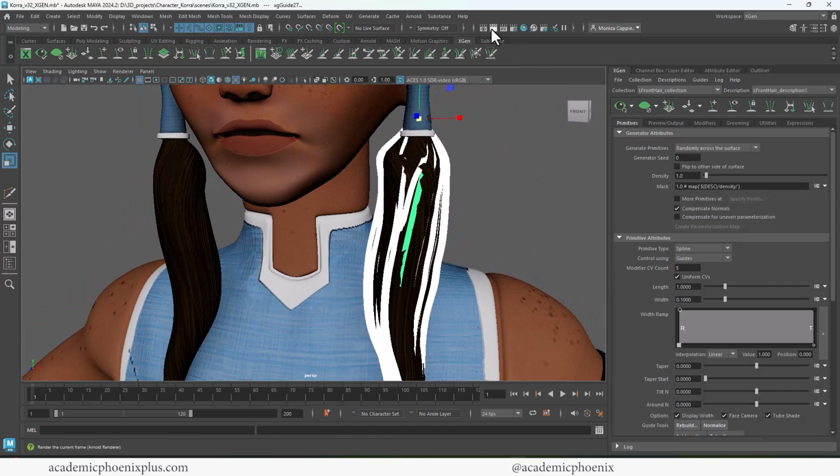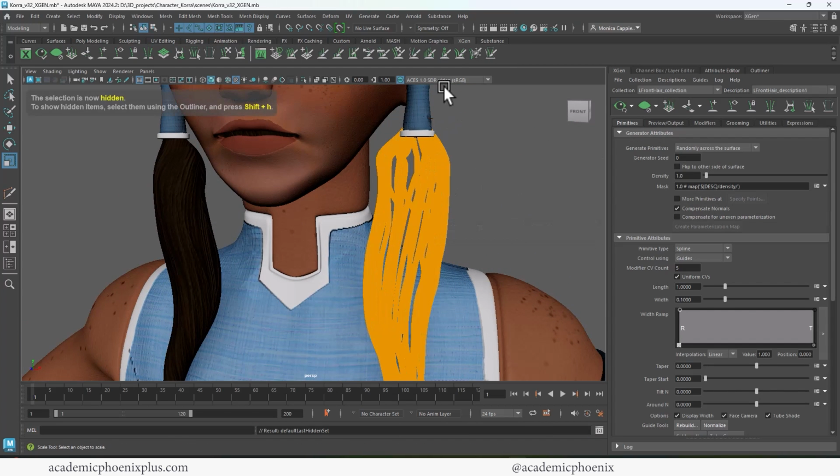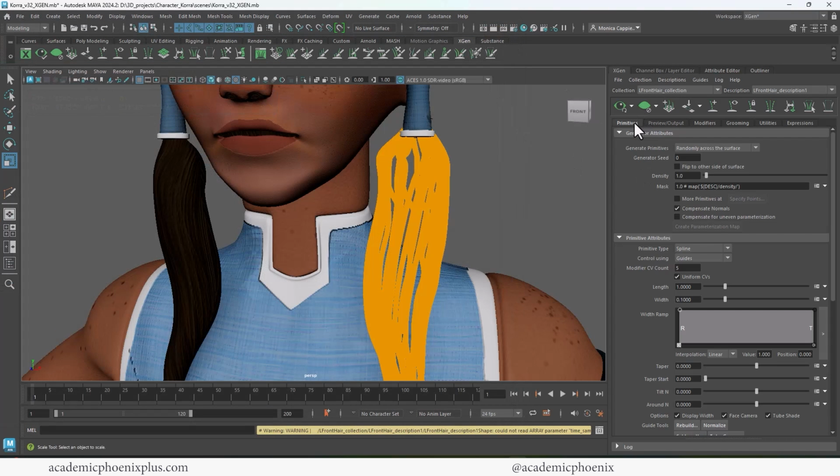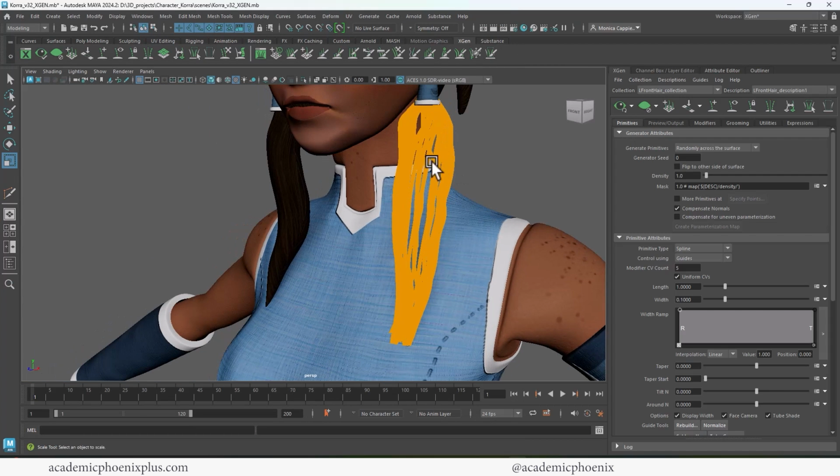Now, if I try to render right now, so let me hide the mesh so you guys can see something. And well, there's nothing to see. And the reason why is because there's no hair attached to the guides just yet. But look at that. Do you have any idea how long it would take for me to go through and create a guide and then move it, make another guide and move it? This was really fast.